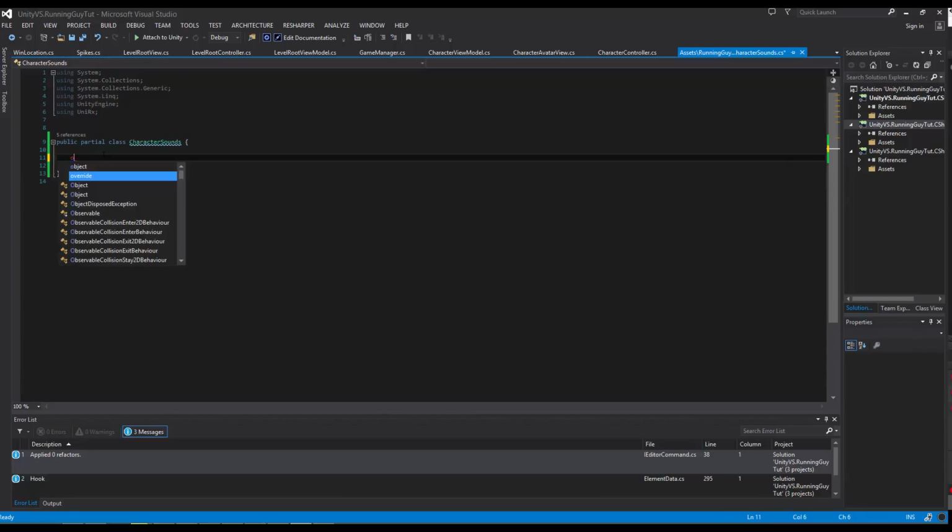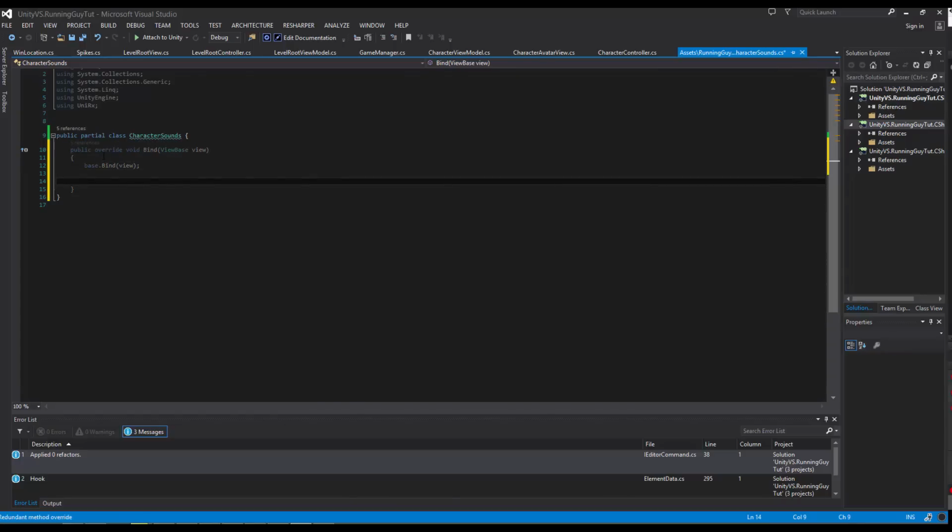Inside of this class, you can override bind method. It does totally the same what bind method on the view does, except here you receive a view which this component belongs to.